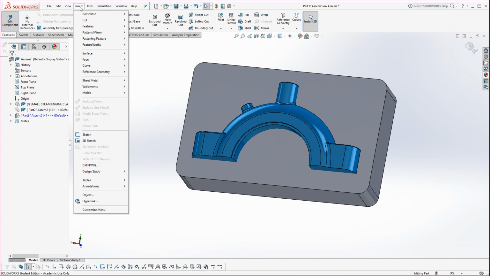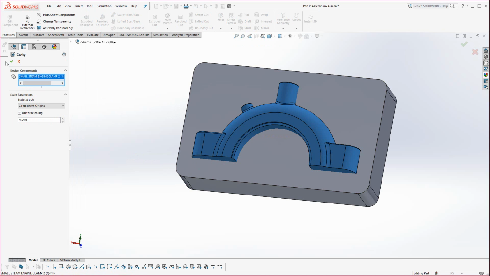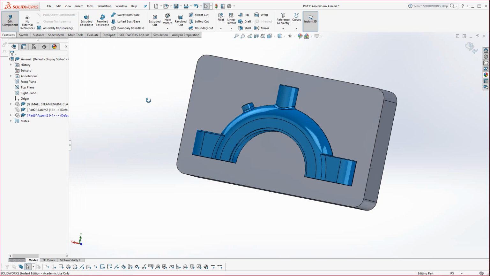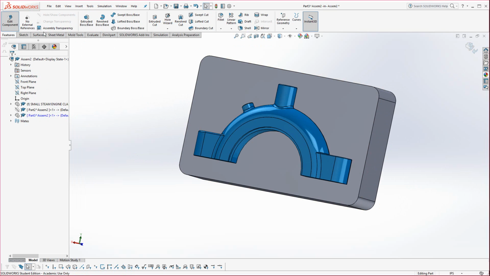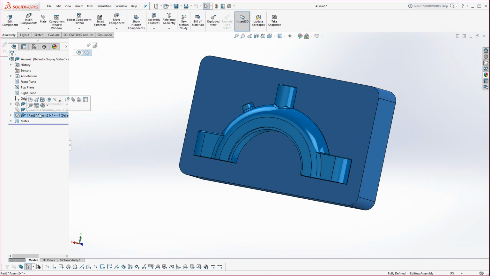and we just repeat the same steps. So we go back to insert, molds, cavity. Select the actual blue part for the design component, hit the green check mark, and now we could actually rename these too. I could turn off edit component and part two. I could actually just call that cavity one, and then the next one I just click on it two times. You click on it once, count 1,000 in your head, click a second time, takes that little half of a second wait or pause to work right. And this is cavity two.